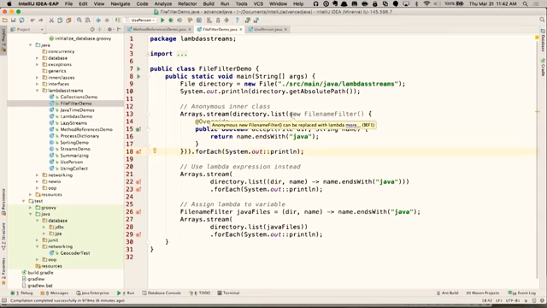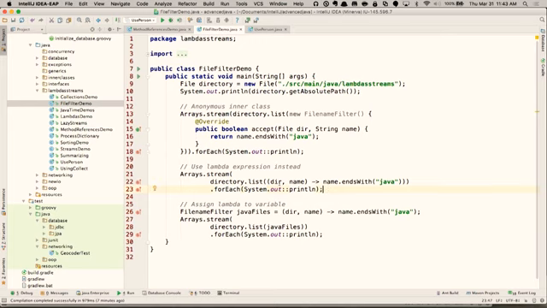Now this is the complicated way of doing it because this is using the anonymous inner class. Here is the lambda expression approach instead. Notice that the signature of the lambda expression matches the signature of the accept method. Now the parameter names are arbitrary. I didn't have to call them dir and name, but there have to be two of them and they have to correspond to a File and a String, and then the body is exactly the body of my accept method. So in this case, I have used a lambda expression to replace the anonymous inner class, and then once again just print everything out.